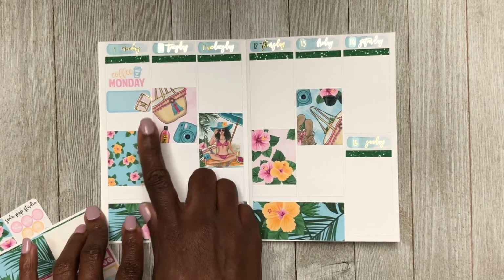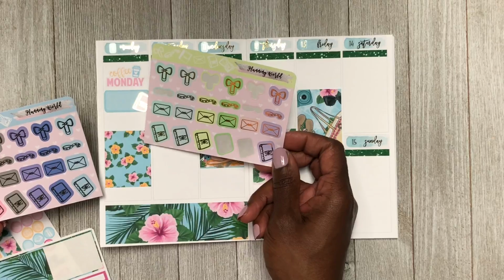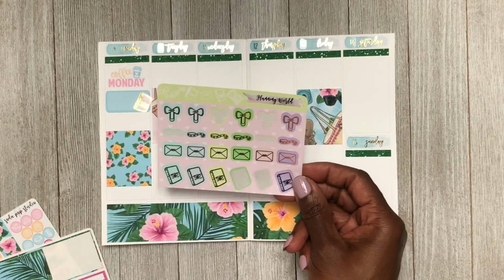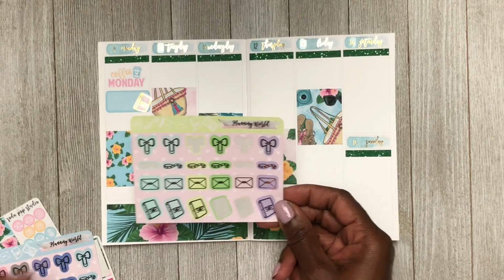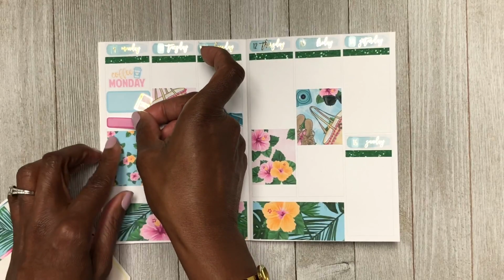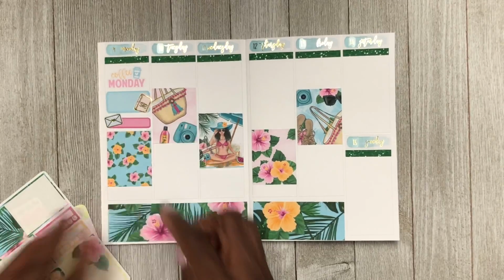And I got a piece of Happy Mail that I want to mark. And since I already have these out, I might as well use these. So let's take the envelope. Because I got some Happy Mail from the 1407 planners, guys. I picked up some new inserts that I am going to be sharing with you guys soon. But I don't have enough to make a haul yet. So let's take this pink little quarter box here to mark that. And then I'll just place the envelope over here, since we don't want it to look too cluttered there.